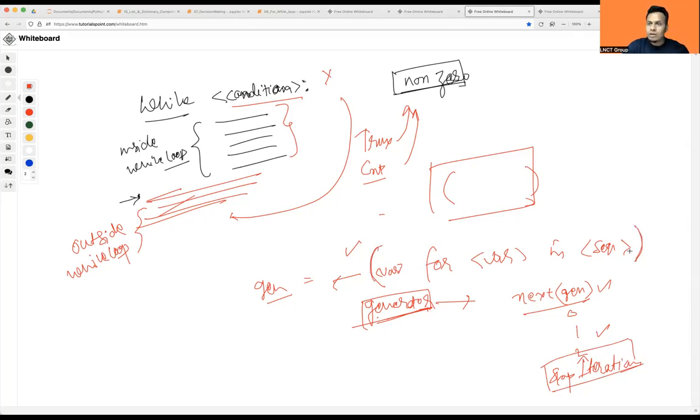And that's why tuple comprehension does not exist. But in case you want to generate a tuple, you use list comprehension, and there is one function called tuple. Put the list comprehension output there, and it is going to generate the output in the form of a tuple. That is the reason it does not exist. Okay.